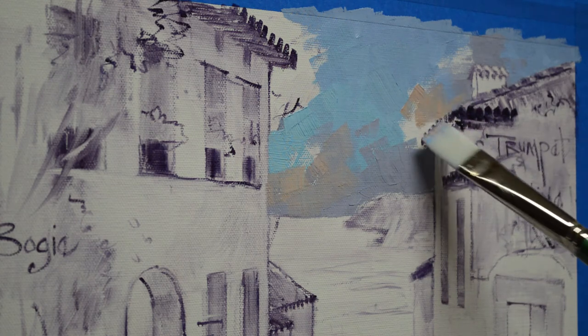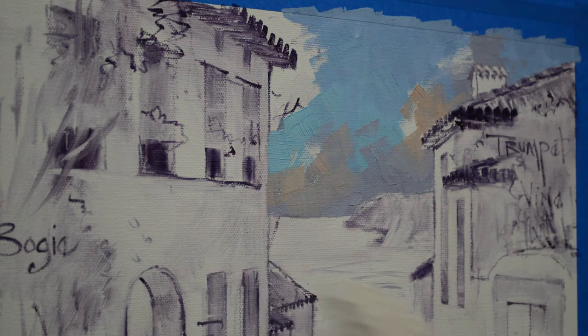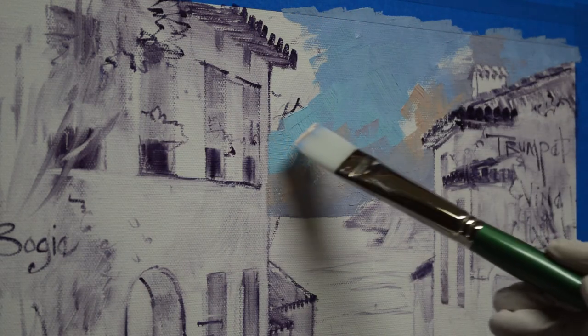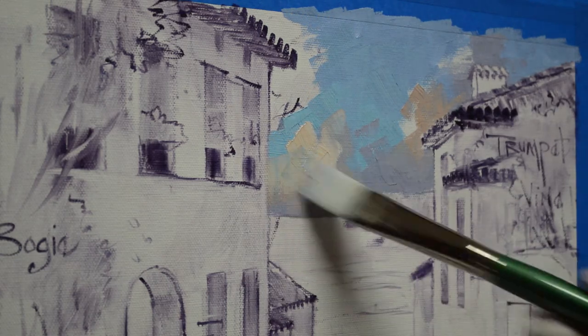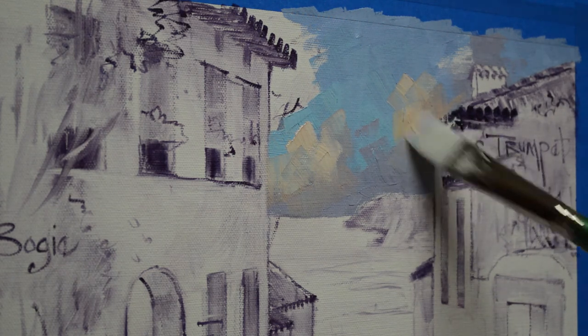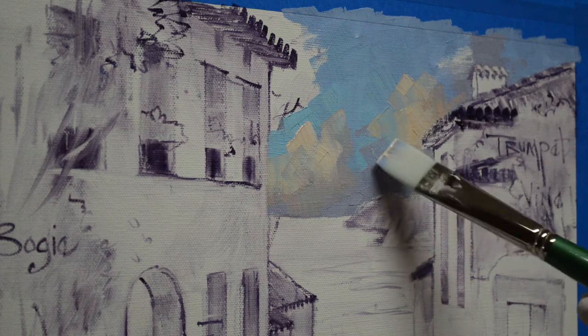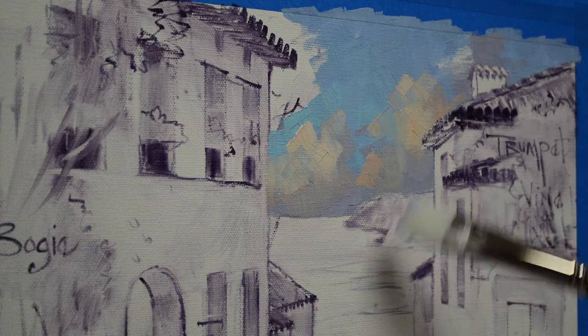The buildings are going to be white, so I let the clouds be a little warmer with some tone so that the buildings will stand out — that sunlight pouring in will really make the building pop. You can see I have my camera at a slight angle to the canvas so you can see the perspective; it may look a little off but that's a compromise I have to make. This is white added to the previous mixture of mud plus cadmium red light, and I drag that color into the clouds. Again, I like working wet into wet because it allows me to make those clouds softer.